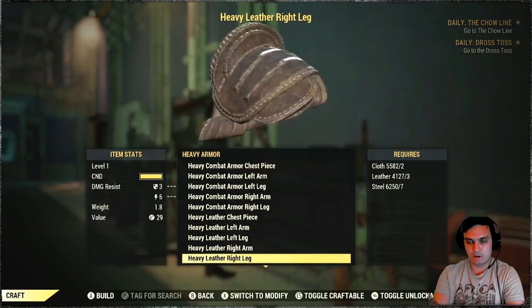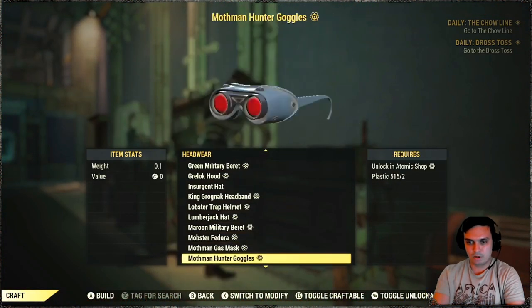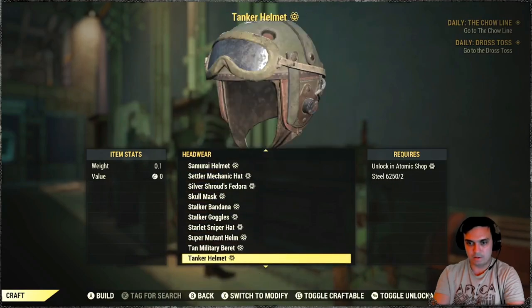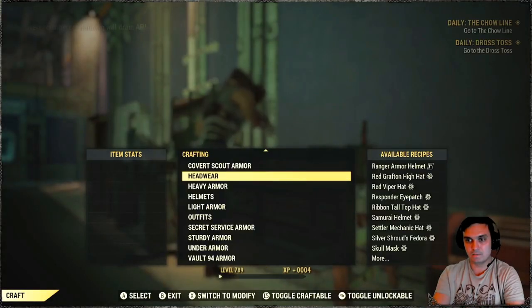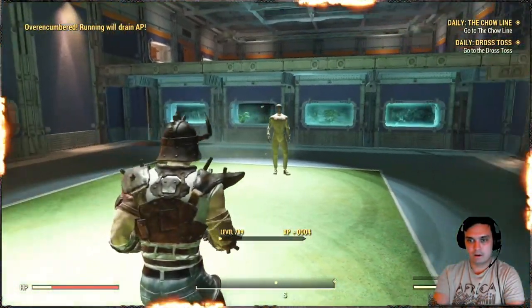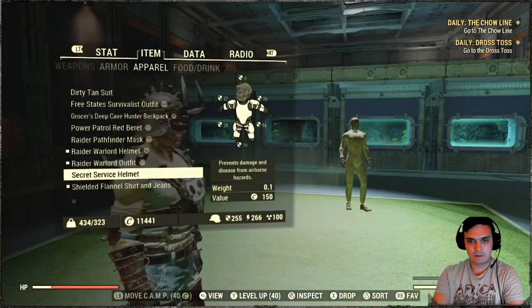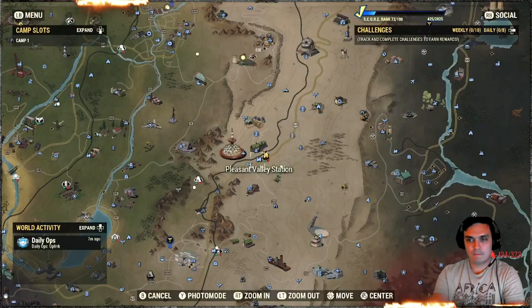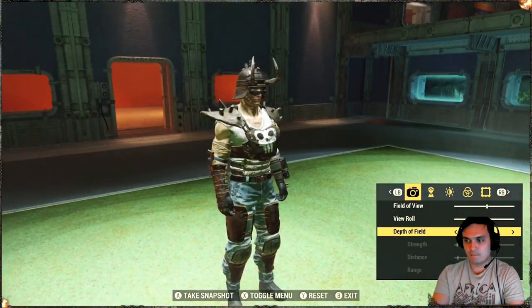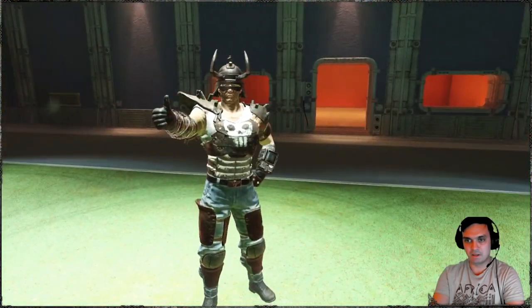So headwear and headwear, and we're looking for Stalker. Stalker bandana. Let's go. Alright, so let's see if that works. Nope. Alright, well, once again. There you go. Let's do it like that.